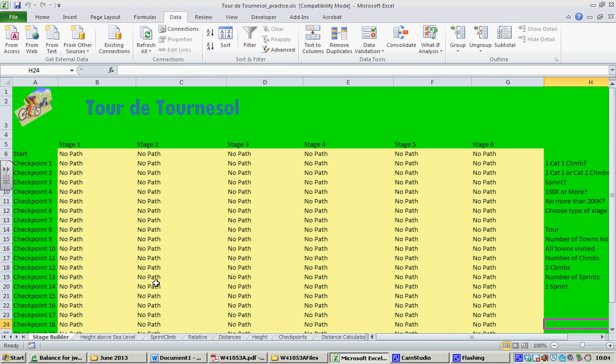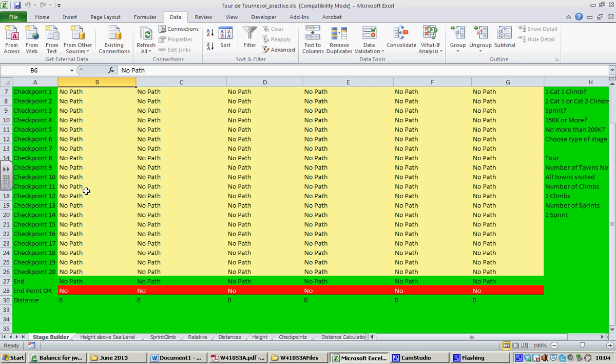And the sheet that we're mainly going to be working on, if you tab left a bit, is this one, the stage builder. Now here we've got the different stages, and we can choose which starting area, which city we're going to start in here. And remember that you do have to go through all of the cities at some point, and you can choose and make up your stages via different checkpoints down here.